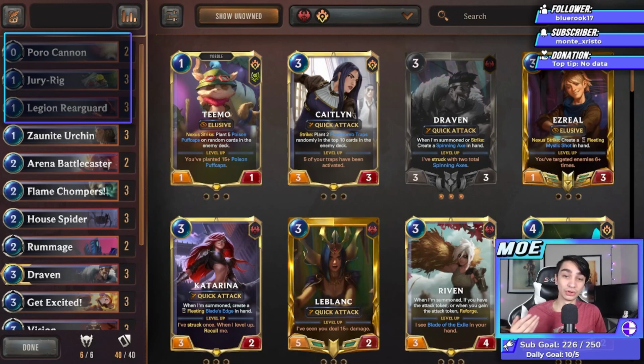If you went turn 1 Rearguard, turn 2 House Spider, and then turn 3 you played Battlecaster, Zonite, discard Vision, that's a 19 damage turn 3. That is literally a turn 3 kill if your turn 1 attack was able to go through. So that's nuts, and I just found out about that the other day. So there you go, there's a turn 3 kill with Discard Aggro.